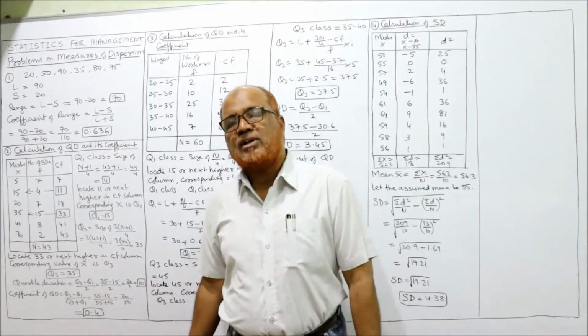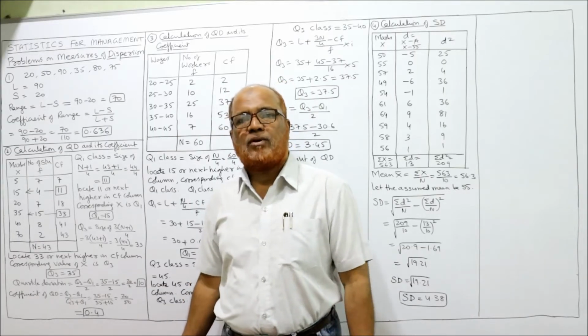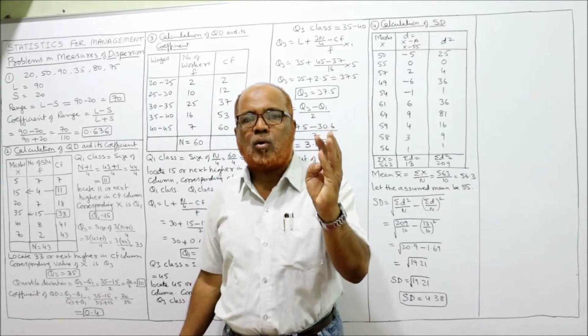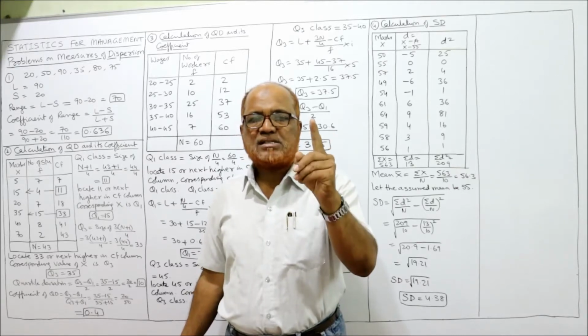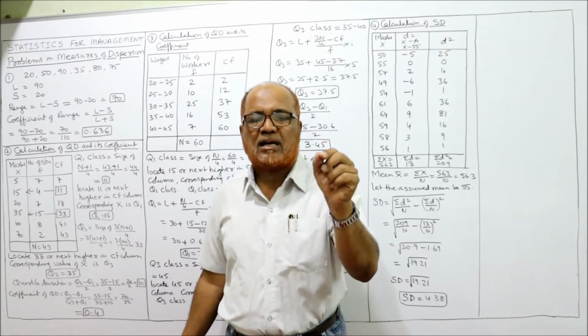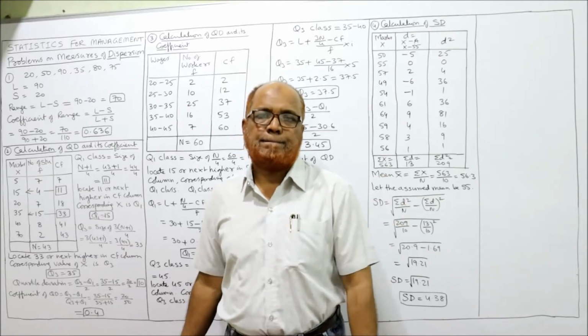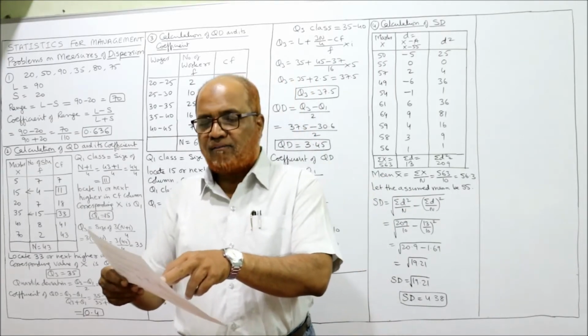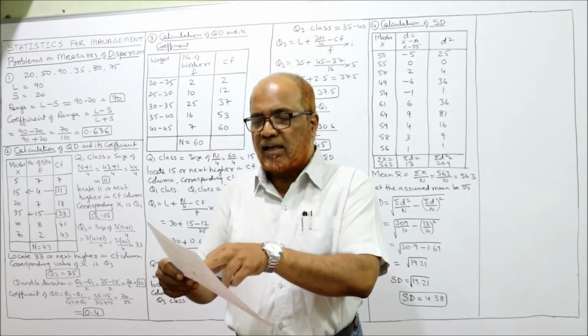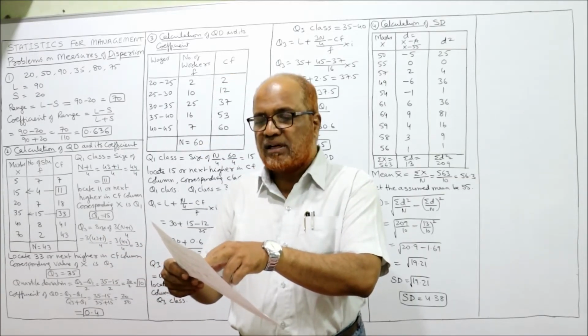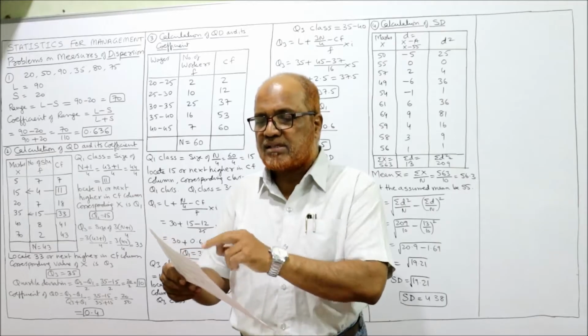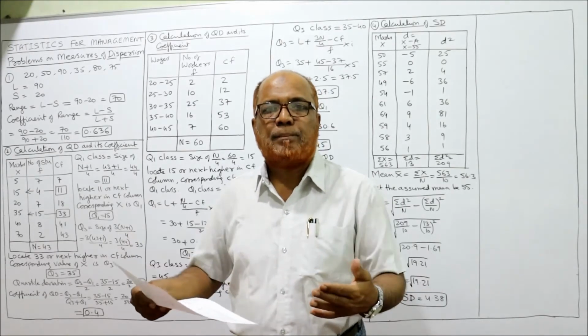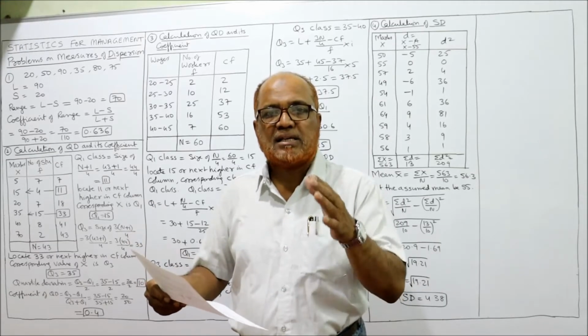But in the last videos, I explained that for calculating the median and quartiles, the first thing is we have to arrange the data in ascending order, increasing order. Here the data is not in increasing order. First marks are given 15, then 20, then 35, then 40, then 5, then 70. It's all mixed up. So we arrange the data in ascending order.